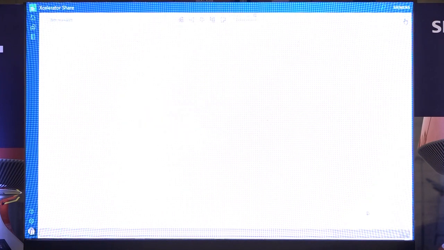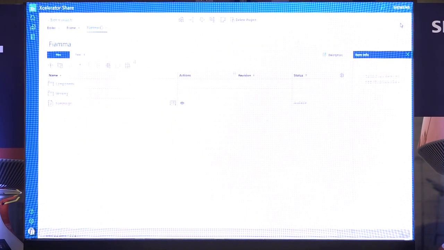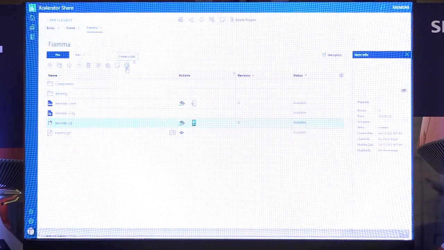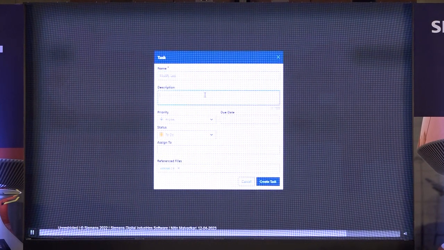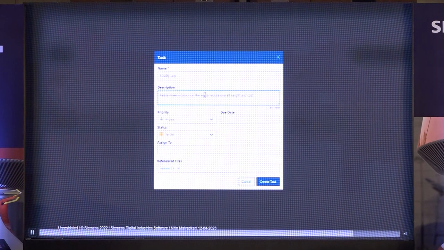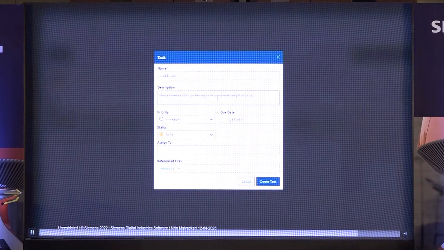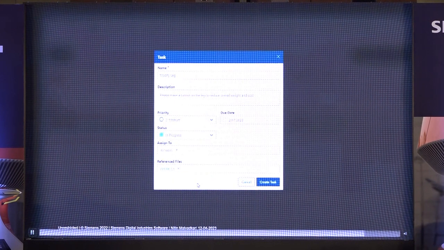All right. Now this is a task that I've come up with. Now I need to assign that to somebody within our design team. Again, very simple. You select the task, and you go inside My Task, and you define what the task is and what the description of the task is. You can also define the priority of the task, whether it's going to be urgent or medium. You can define that. You can also define the date the task is due. And over here, you can assign it to somebody. So I'm going to assign it to Ali.